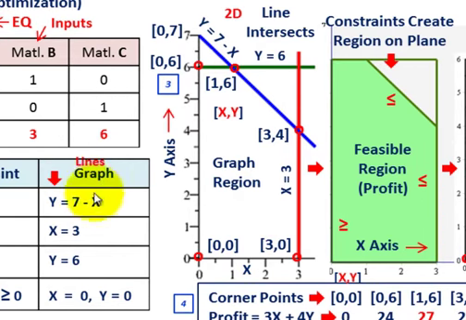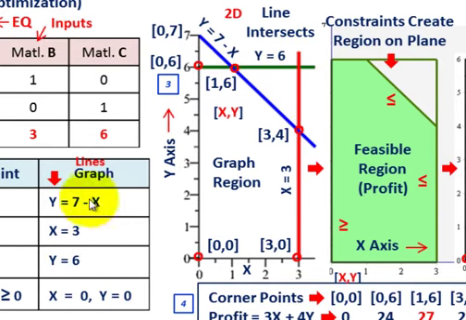So let's first look at maybe x equals 3. When we're talking about x equals 3, that x just stays constant at 3 and it moves up all the way. As y increases from 0 to, in this case, 7, x just stays constant at 3. And then let's look at our y equal to 6. That was our red line for x equals 3. And then for y equal to 6, y stays constant at 6 as x increases from 0 to 3. So we're going to have an intersecting point there.